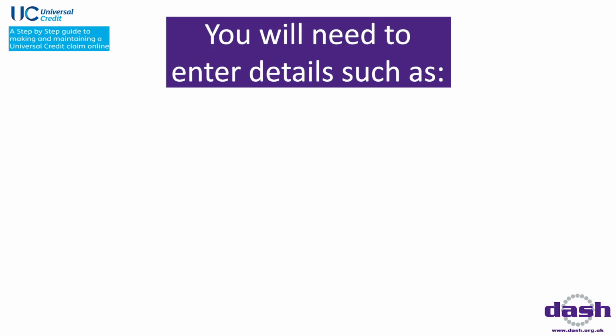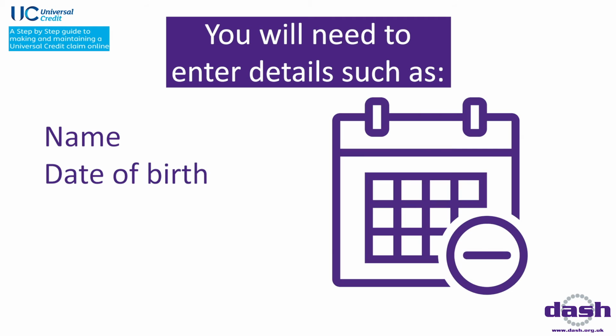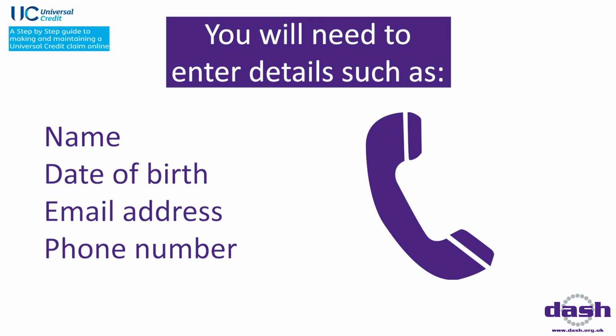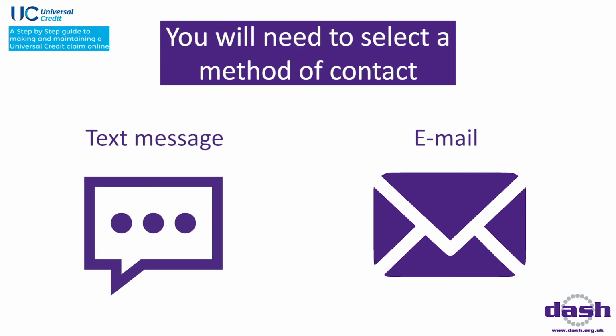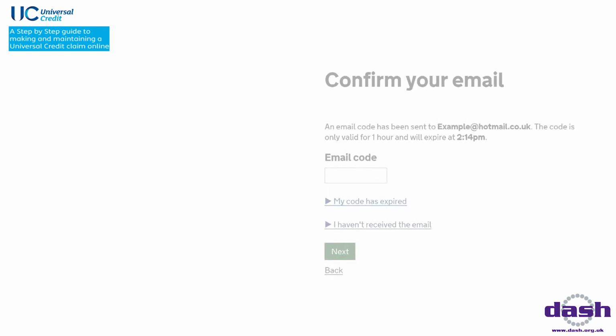You will need to enter details such as your name, date of birth, email address, or mobile phone number. You will then need to select a method of contact, either text message or email. To confirm, a code will be sent to your method of contact that you will then need to enter.